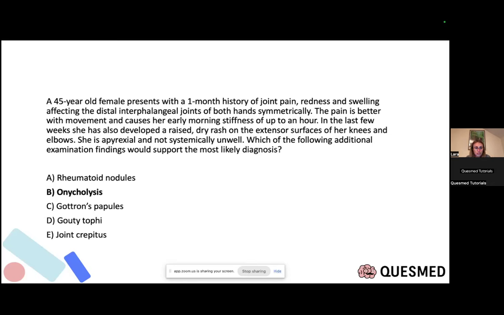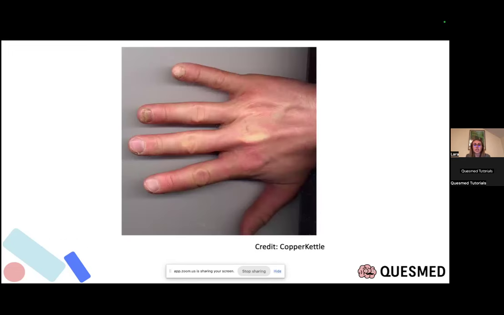We'll have questions on the other ones, and we've gone through a bit of it, but rheumatoid nodules, I've already waxed lyrical about, rheumatoid arthritis, and they have to be rheumatoid factor positive. Gottron's papules, we'll talk about that because that's one of my favourite diseases, which makes me sound like a freaky nerd, but it's really cool. And then gouty tophi, we've seen a photo of it. This description doesn't fit. And joint crepitus is fine, maybe, but you'd expect that after someone's had years and years of inflammatory arthropathy, and it's led to deforming degenerative change.